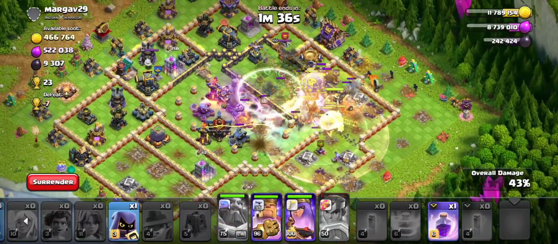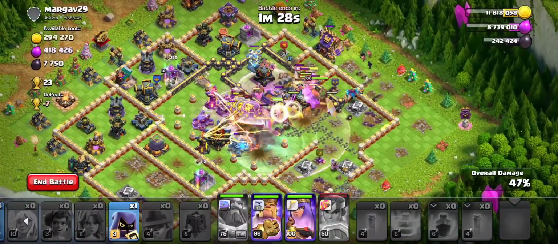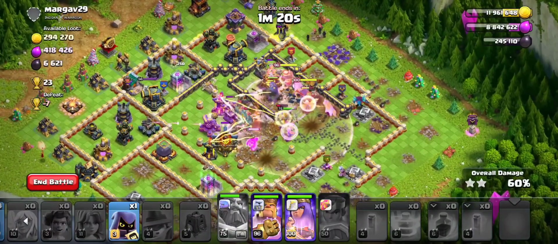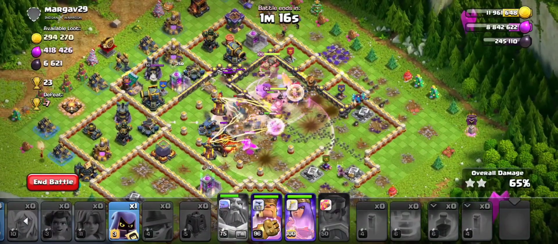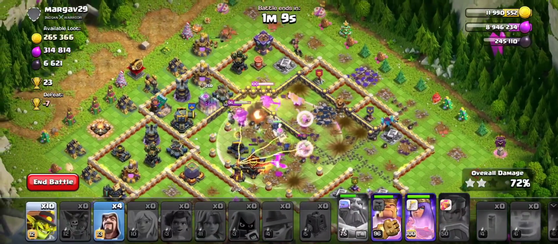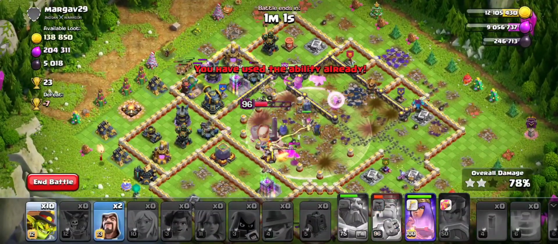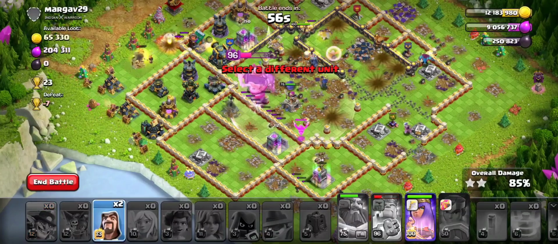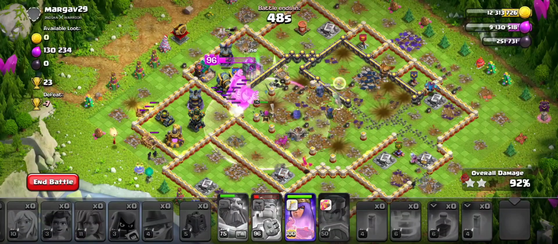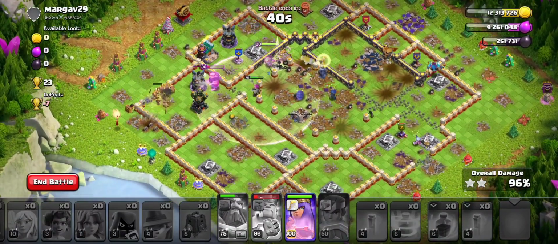There comes the Warden's ability. We use the Rage right over here. There you go. We'll use a wizard over here. We'll use the king's ability. We'll use some of the debt collectors over here, following with the wizards. And we can swag the queen's ability. With another easy 3-star.